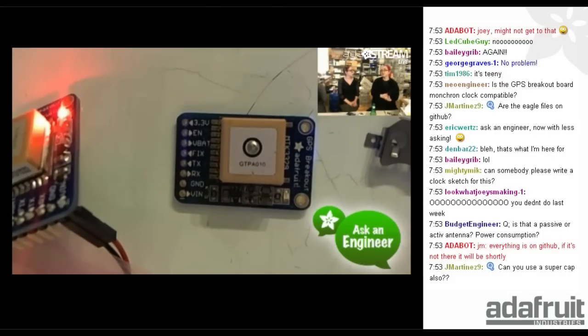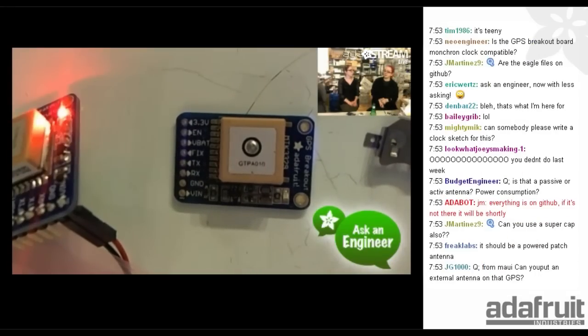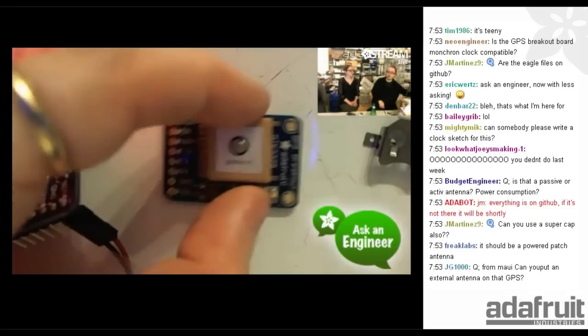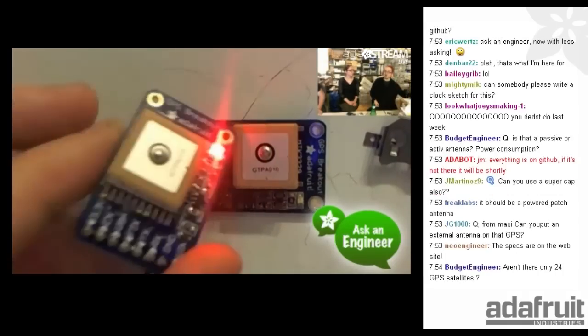This is the same GPS module that was suggested to me by Chris Anderson from 3D Robotics/DIY Drones. I said, those are really adorable little GPS modules. They're so cute and small, but they're so small. Do they actually do a really good job? And he said, actually, they're the best. He said he really liked them for the size and the weight. They work fantastically well. He said he was really, really happy with it. So I was like, excellent, that's great. And we've tried these out, and I like them.